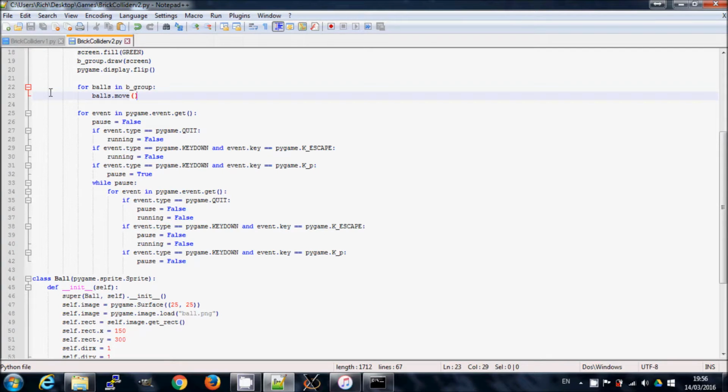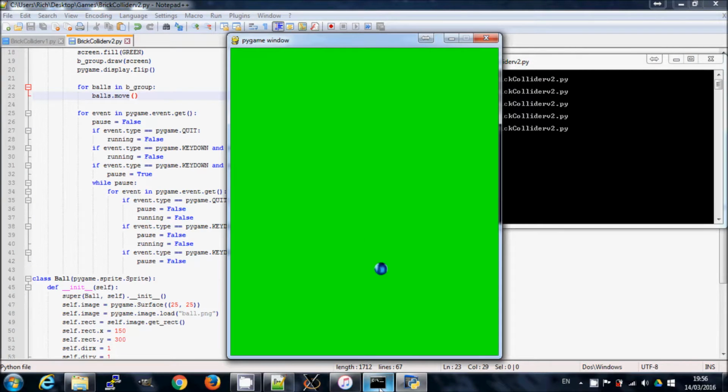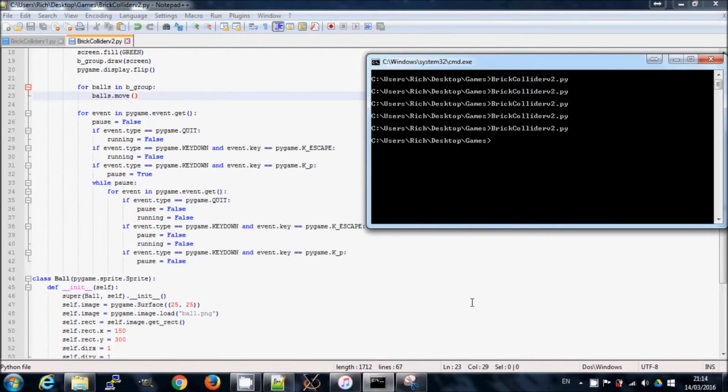Save it and then go to our command line and run. Okay, there we go. The ball bouncing around, hits the sides, grand, bounces off. And let's wait for the left hand side and top, left, top, grand. Check for the pause. Okay, it's paused, that's grand. And unpause, grand. And escape, grand.